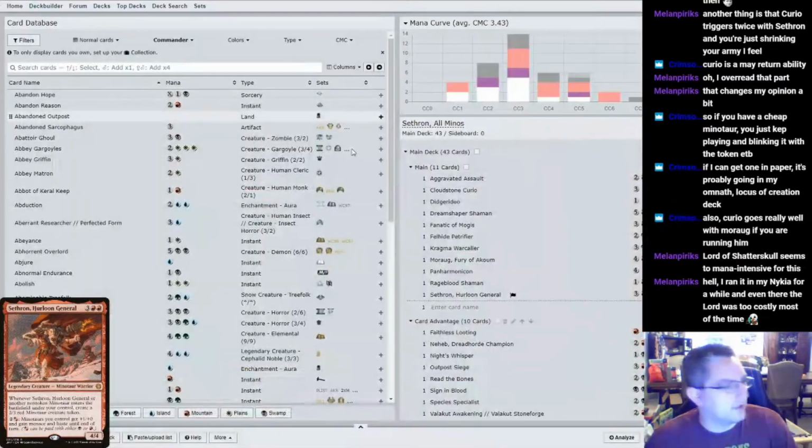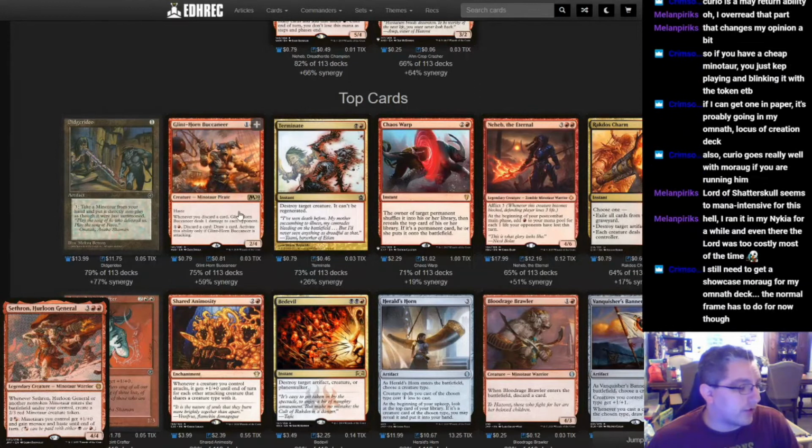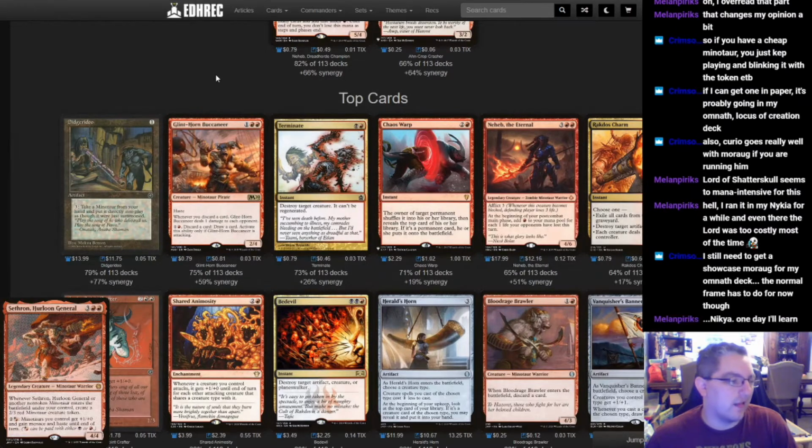Did we put Didgeridoo in? Okay, we did. We are not running enough wheels. I mean, he has the effect on him, but it's only if he's attacking. If we were running more wheels, a Showcase Morog for my Omnath deck, and the normal frame has to do for now, though. Yeah.